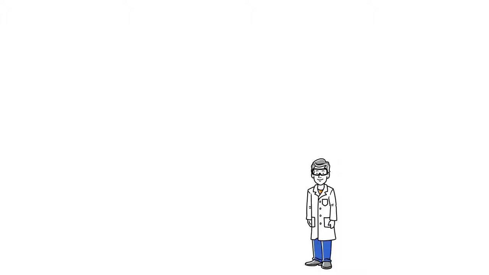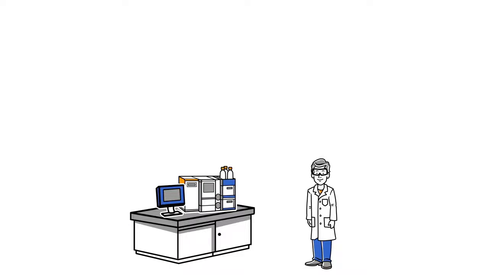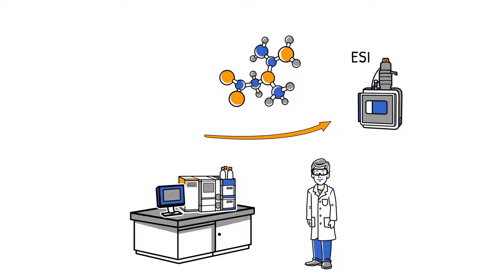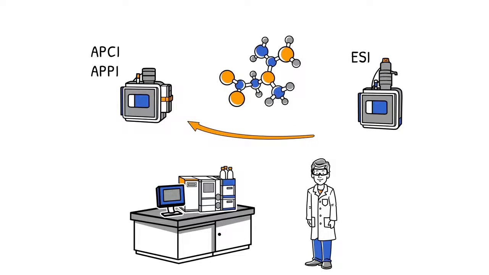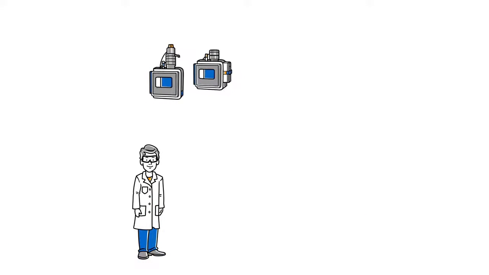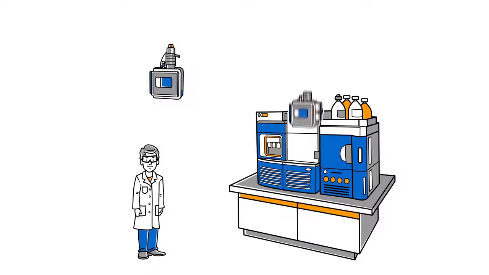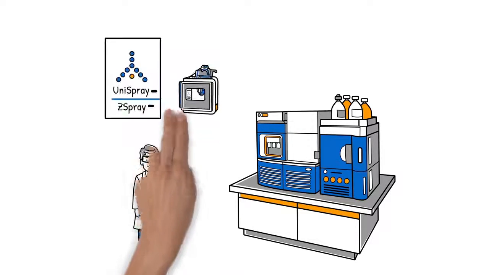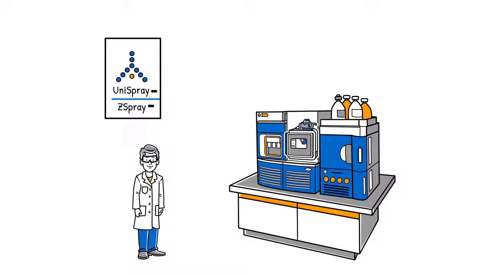As for Richard, he's been at the university lab conducting research on steroids. However, there are some compounds that don't ionize optimally with ESI. For this, he turns to APCI or APPI. Each method has its own advantages and disadvantages, but it is time-consuming to be switching between the different sources. Richard needs the flexibility of an MS system that will allow him to use all methods. Rather than ESI, Richard could also use the Unispray source, which allows him to analyze a wider range of compounds in the same injection and achieve the desired LOQs.